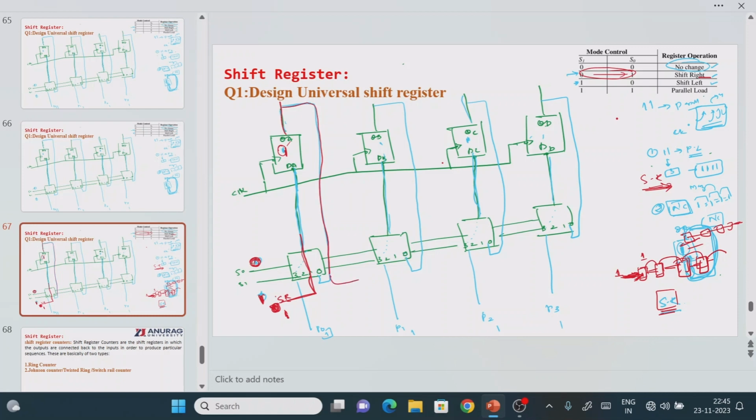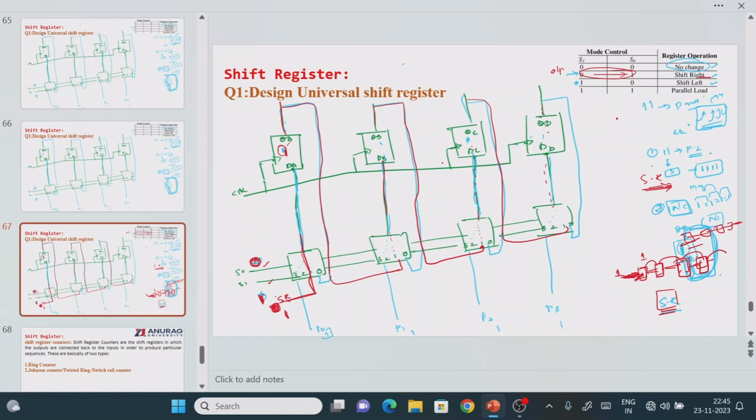This output is actually the same, no change in the output value, right? This we are going to connect to the line, which line do we have to connect? 0 1 means 1, right? This will be connected to here. Now this one will be connected to here. So this will go to here and generate the output. This output again we are going to connect to the first one because 0 1 is activated. This will be connected to here, something like this. Now this value will be connected to here. Fourth flip-flop: now here we will get the final output value.